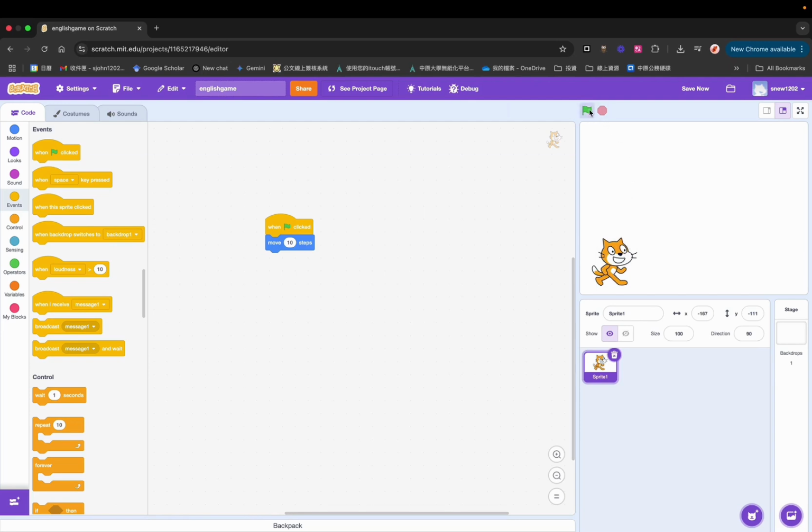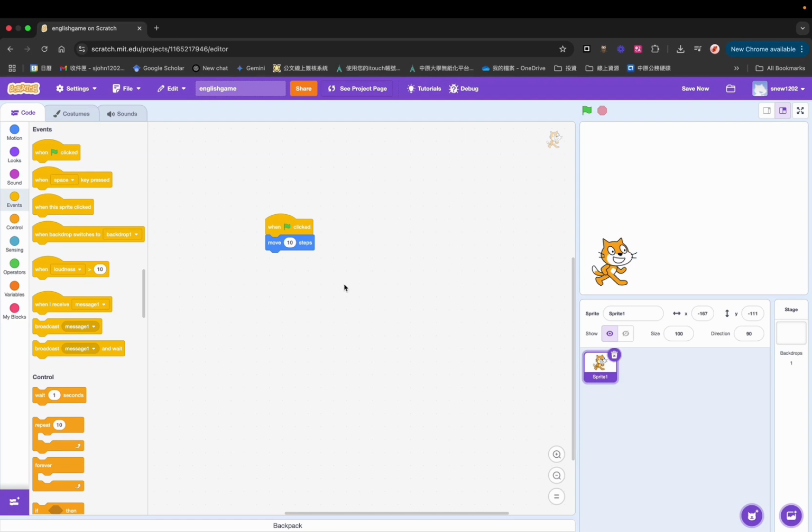Just now, while clicking this green flag, did you notice that when the program runs, the little cat on the right moves forward? It reflects what my program actually looks like. So, the top right area is basically a preview section. It shows you what your current program looks like when executed. So you can quickly preview here and make rapid adjustments to your program instructions.